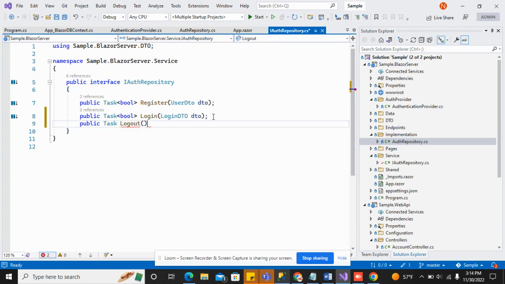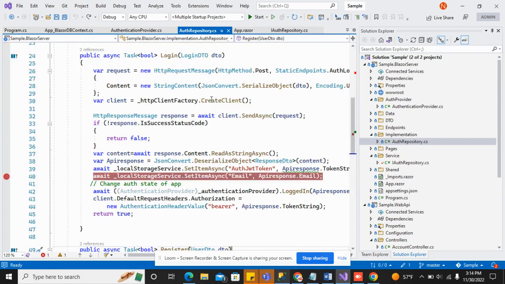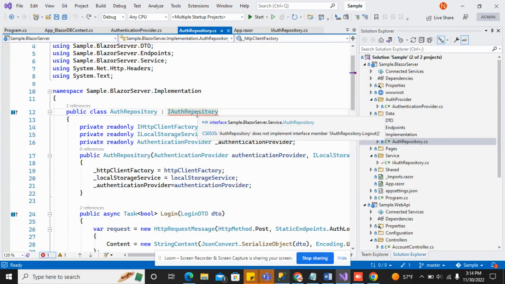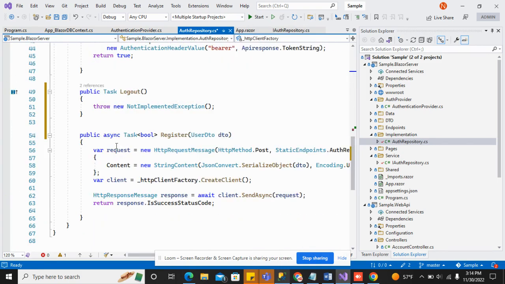Name it the logout method, then go to the author repository implementation and add the interface implementation here. As you can see, the logout method implementation was added, with a throw new NotImplementedException. So I need to add my code to log out the user.